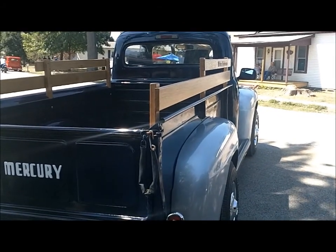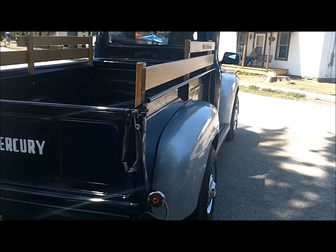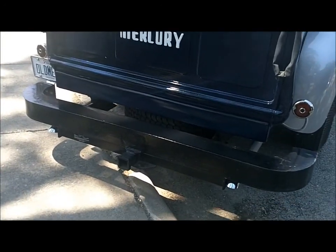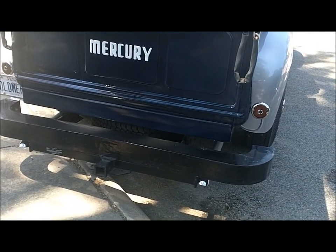And I'm not a Dallas Cowboy fan, but a lot of people ask me that, because obviously it's Dallas Cowboy colors. But anyway, it's just a Ford silver. Now, is this the original bumper to come on? Because that is a monster bumper. No, it's a monster bumper, and it's not the original. Of course, it's got a trailer hitch too. I've seen that. So it'll tow anything you want.